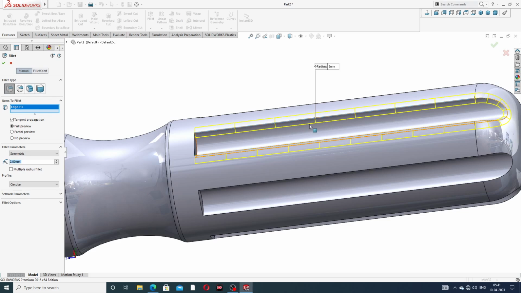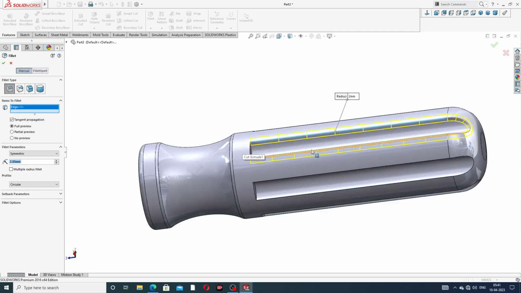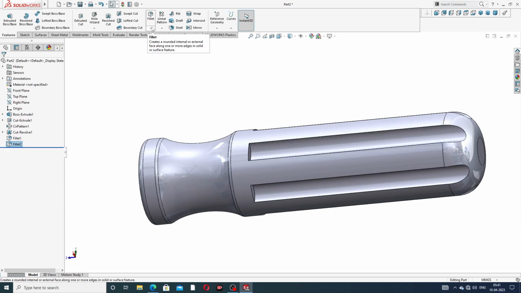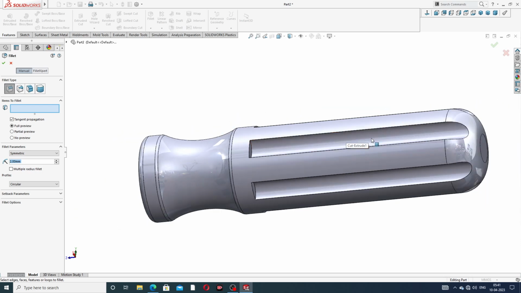Okay, and also, okay, and select a 2 millimeter, and then select this. Okay, select this point.